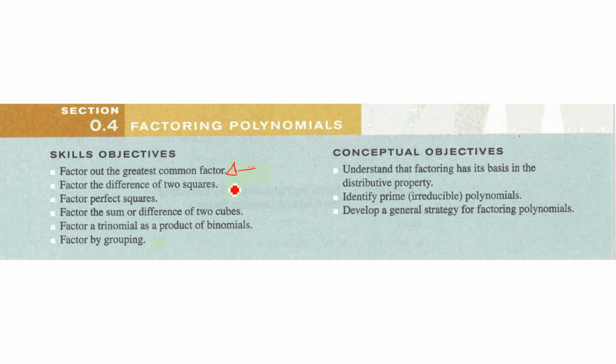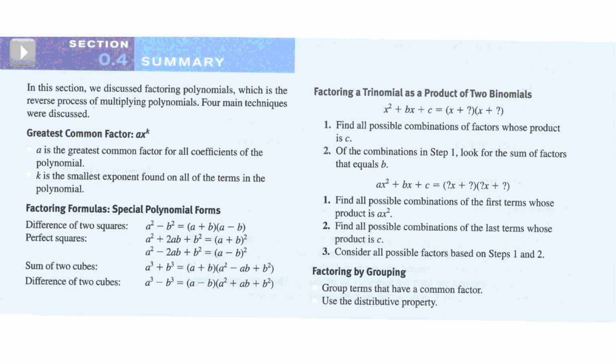And then we're going to work on a couple of formulas that you're going to see, like common situations where you're going to factor out. And then we're going to potentially learn something new. I would imagine not all of you saw this in Algebra 1, which is factoring by grouping. Okay. All right, the biggest thing on this is that factoring is the reverse of distributing. Okay, so factoring is dividing, distributing is multiplying. All right, so we want to divide everything up. That's kind of the key to this section.